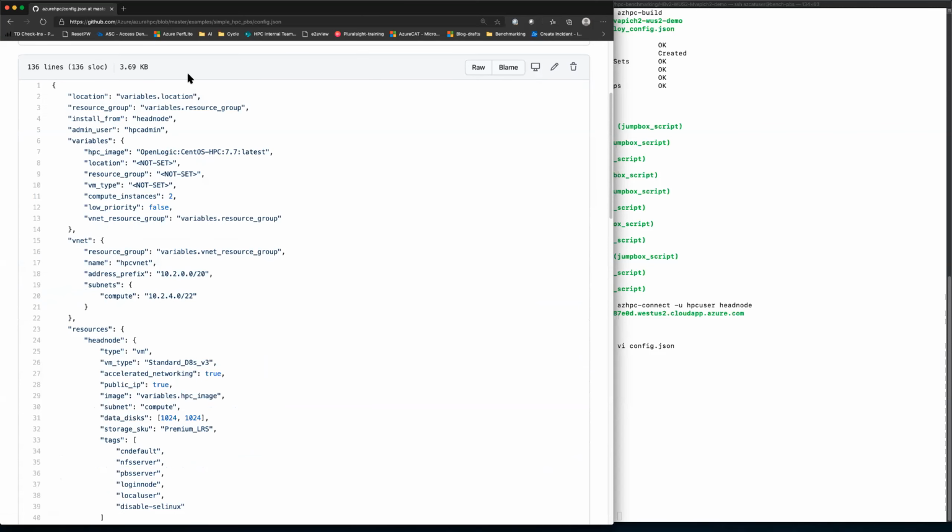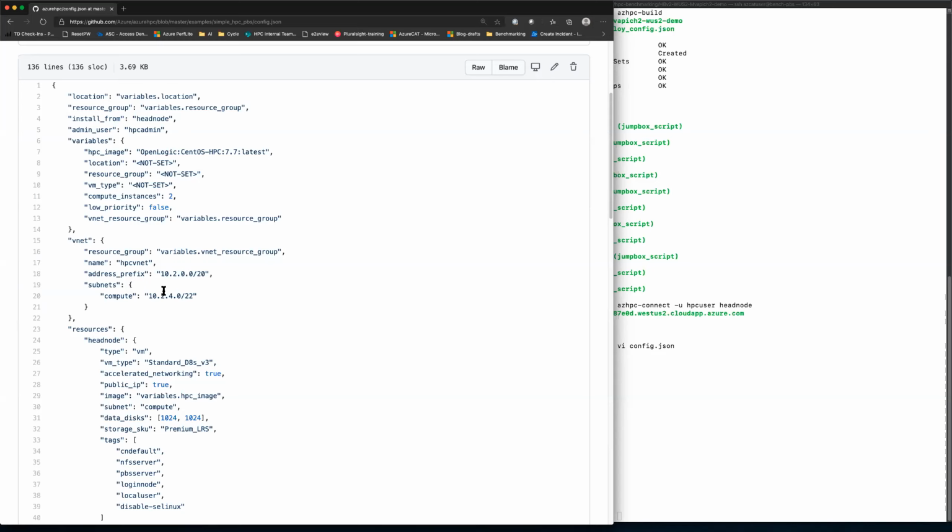From here, we specify what region. As Jithan showed previously, there's a bunch of different regions that you can use. We indicate what image we'd like to be deployed on our different machines, and what resource name. Here's where you choose what resource type, if you want an HBv2, an HC, or an NDv4.